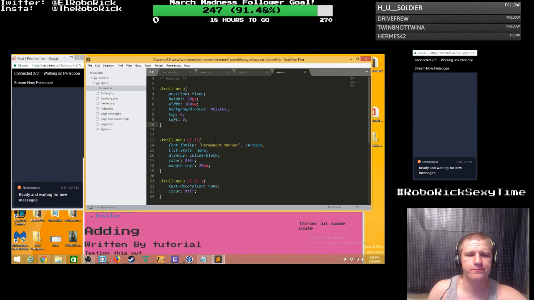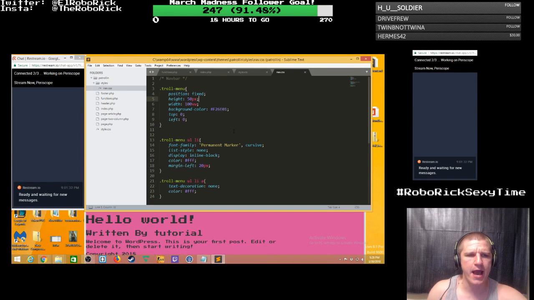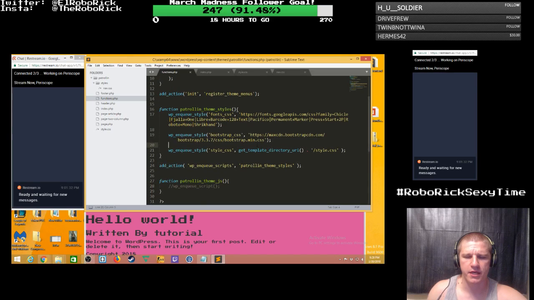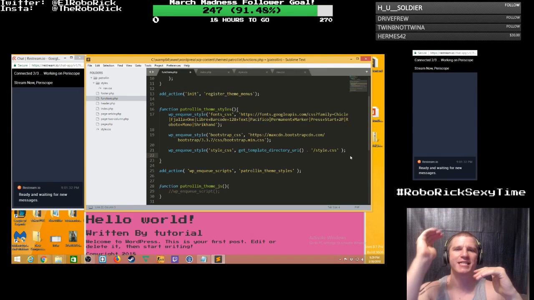Alright, so what we are going to do now is go into our functions.php and then under style.css, because think of style.css as a cascade style sheet.